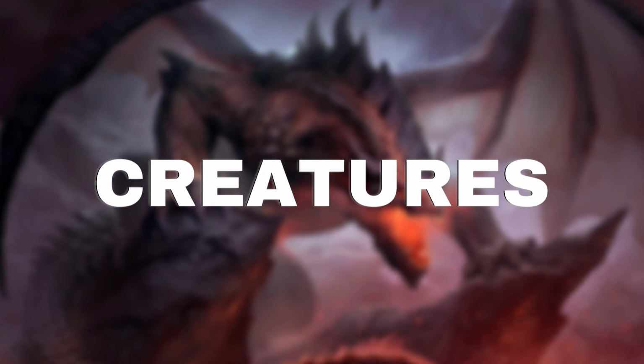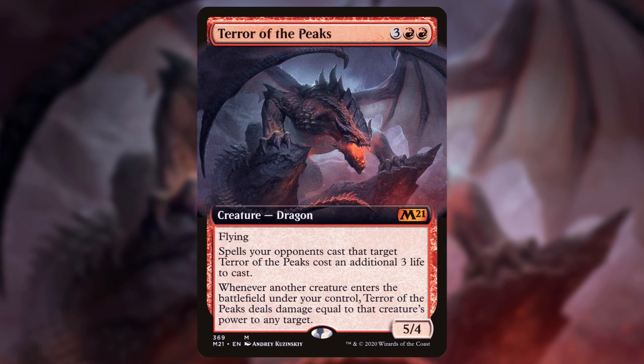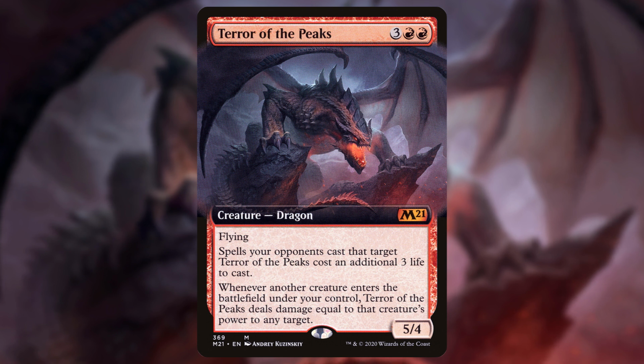We got a couple of new gnarly dragons I freaking love, dude. Like Terror of the Peaks, man. 5 mana, 5/4 flying. Spells your opponents cast that target Terror of the Peaks cost an additional 3 life to cast. Whenever another creature enters the battlefield under your control, Terror of the Peaks deals damage equal to that creature's power to any target. What does this guy and my stepdad have in common? They're both really violent. Warstorm Surge on a dragon, huh?